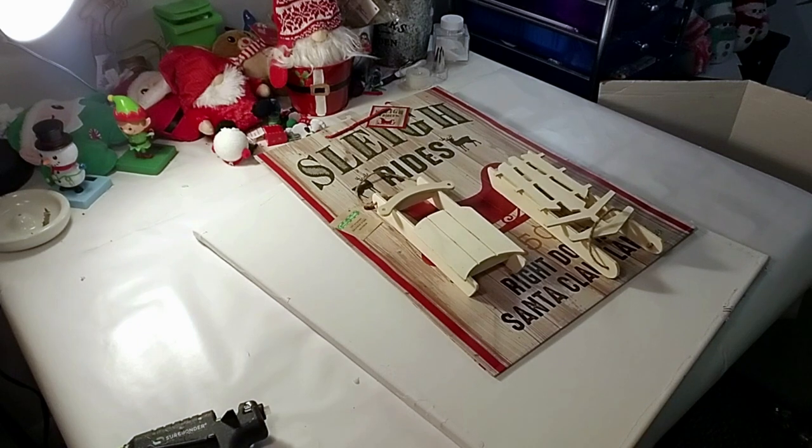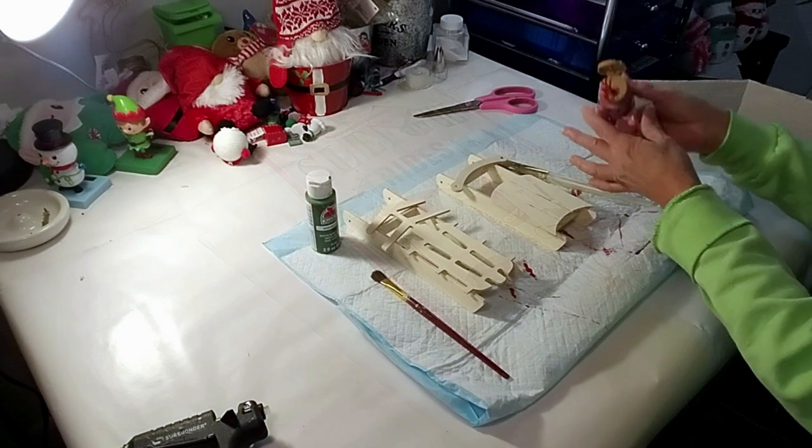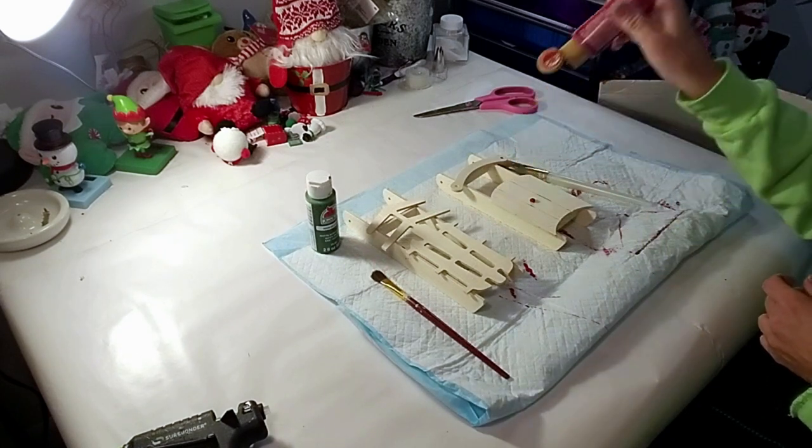So here's the supplies that I used for this DIY. This one came out so adorable and cute. So the first thing I'm going to do, blah, blah, blah, I can't talk today.